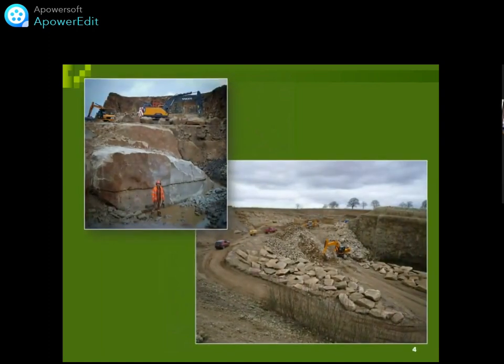Time moves on, and here shown are a couple of our quarries showing block and walling stone extraction, with the walling material generally found above the cleaner, purer masonry material in most quarries. Just to note here, this is Swinton Quarry, and in the top third, this would predominantly be rubble material, and from about this position down, you would be into masonry block. And you can see here the rubble that we're producing and then the block stone being produced as well. So in a quarry like this, nothing is wasted.